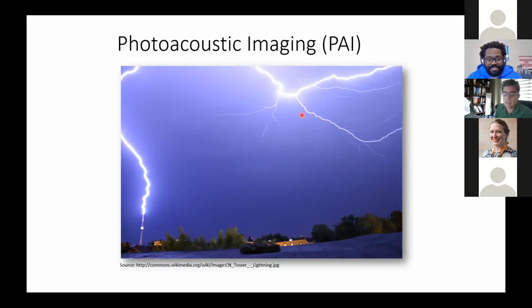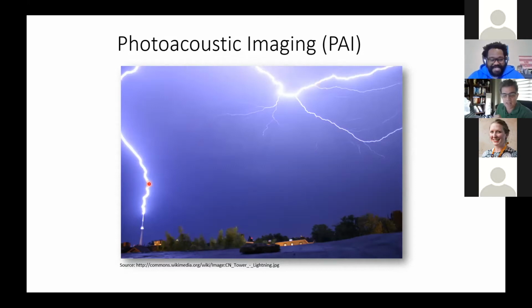So you know that when you see this lightning bolt, because you studied your physics and you know that the speed of sound in air is approximately 300 meters per second, for every 3 seconds you wait after you've seen the light, if you hear the thunder, that means it's about 1 kilometer away, right? 3 times 350 approximately. So you see the lightning. If you hear the thunder after 3 seconds, it's approximately 1 kilometer away. If you hear it after 6 seconds, 2 kilometers away. If you hear it immediately, time equals 0, you're toast. That means the lightning hit you.